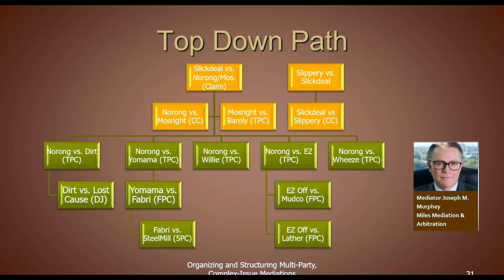One obvious drawback to top-down would be if you're spending a great deal of time initially in the mediation with your main players, you've got a lot of people waiting in the wings, these third and fourth party players, waiting on the sidelines, cooling their heels, not really participating. You walk into their room after some extraordinary delay of time and say, this is the deal we've got, here's what you've got to do. It's not necessarily going to be well received.